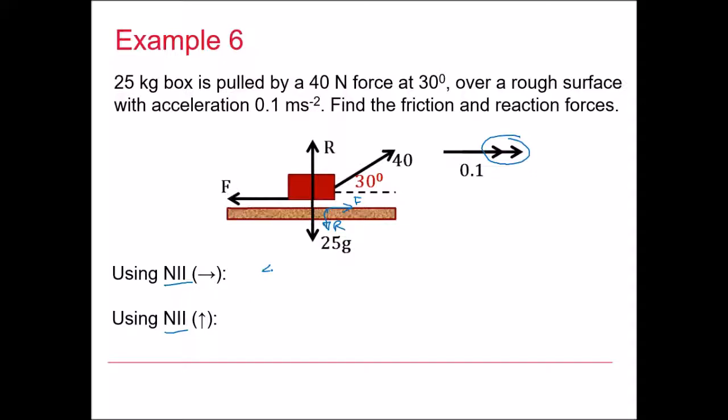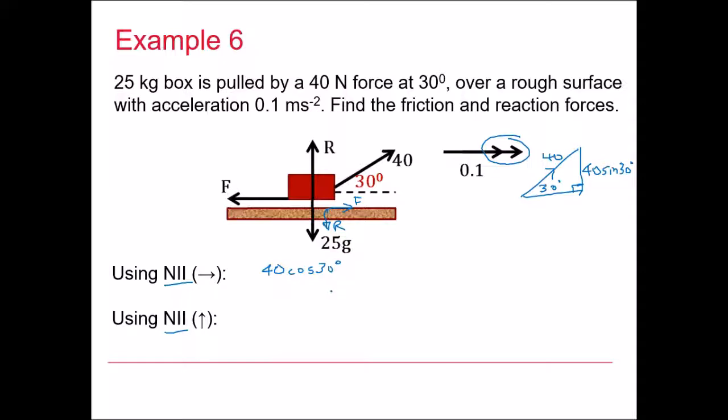Start with the 40. If we're taking horizontal components, it will be 40 cos 30. If that's not clear, then you should think in terms of that little diagram with the 40 and the two sides of a right angle triangle with the 30 degrees here, in which case it will be obvious from elementary trig that this is 40 sine 30, for example, and the other one is 40 cos 30. It's the other one that I'm using in this case. So that's the 40. Now what about the R?